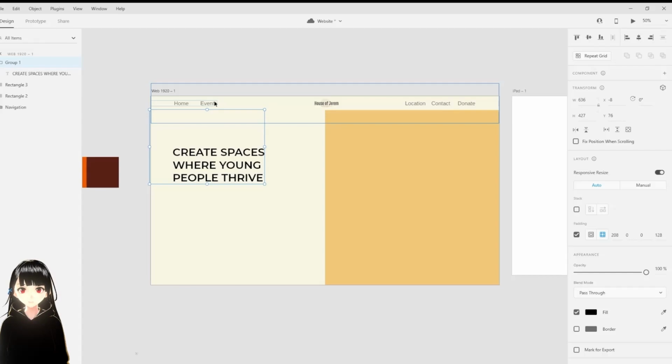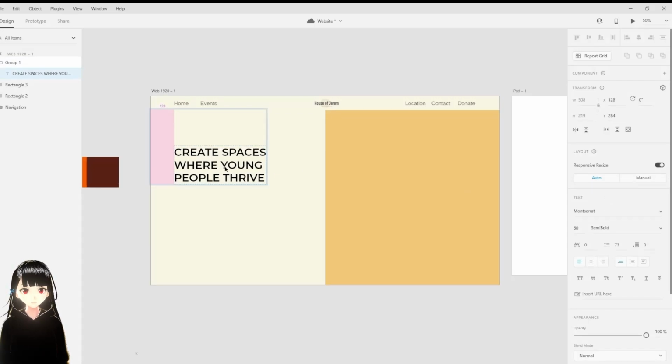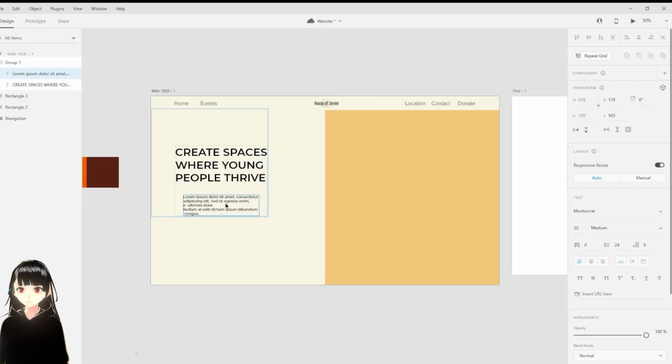So I just want to say that I will be using a CSS framework called Tailwind. So many of the padding sizes that I will be using in this website project will be from the Tailwind CSS framework. Now after this, I'm just aligning my text. And I will be copying a lot of text from the internet. So I will be just pasting it here. And now I just want to align everything. As you can see, I have added both my texts in a group. This text will be Montserrat 20 medium.